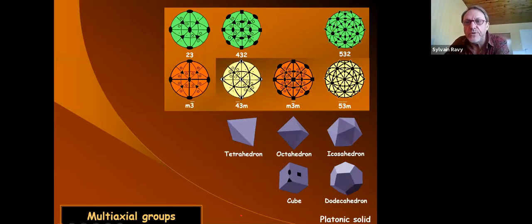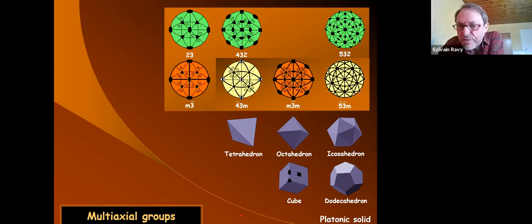So here you have the representation. Again, this is a stereographic projection. For example, a simple one is 2, 3. Here in the vertical direction, you have a two-fold axis. In the horizontal direction, you have another one. In this direction, another one. And you have 4 three-fold axes, which are at a definite angle, which is the angle of a cube, actually, but whatever. So here you can see some examples taken from the well-known Platonic solids.